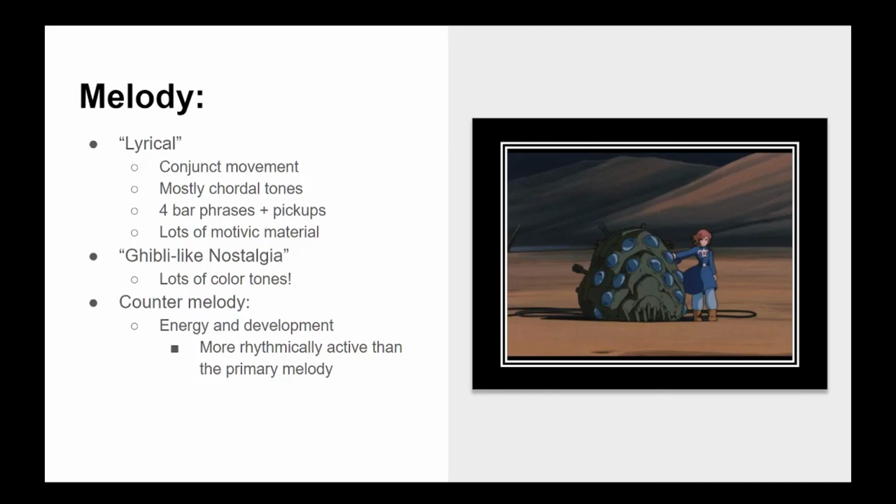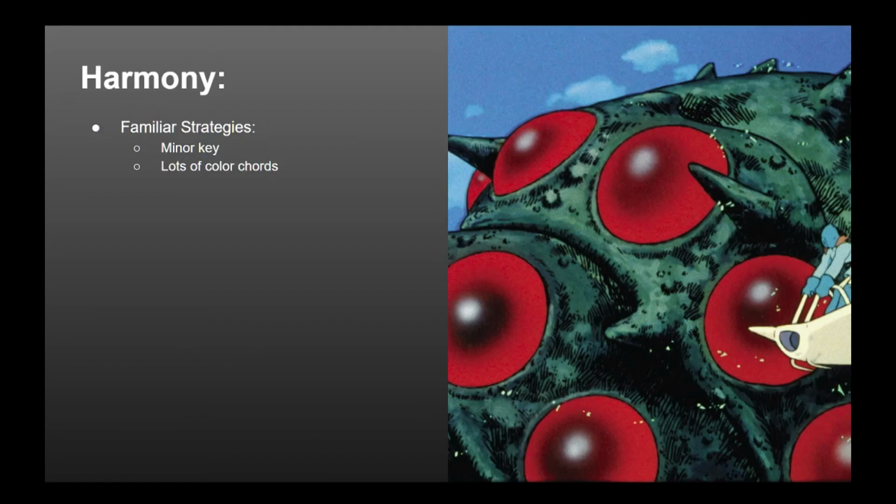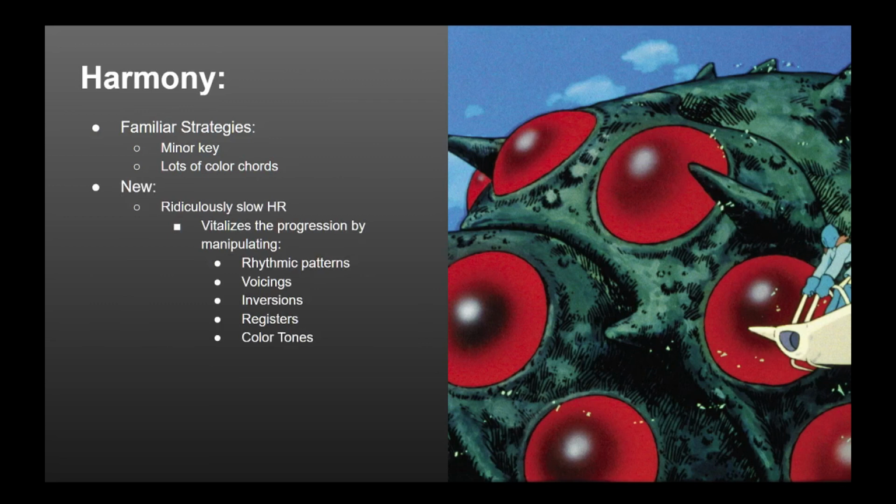Finally, the harmony used many strategies, both familiar and new to us. First, the minor keys kept us closer to the melancholic side of the emotional spectrum, while a large number of color chords throughout helped to blur the emotional connotations that the listener has with the music, keeping things feeling quite nostalgic. It wasn't until we looked at the harmonic rhythm that we started seeing new strategies unfurl. The ridiculously slow harmonic rhythm took much of the energy out of our chord progression, while simultaneously putting a heavier emphasis on the ambient nature of the chords.